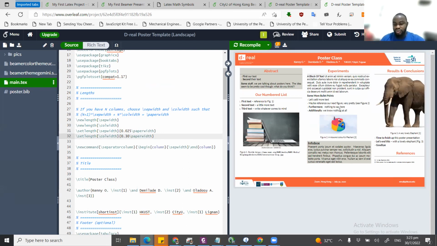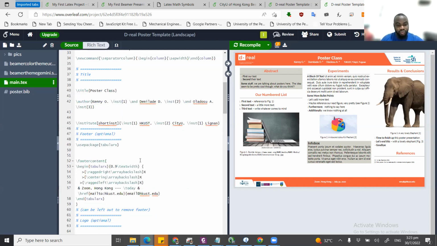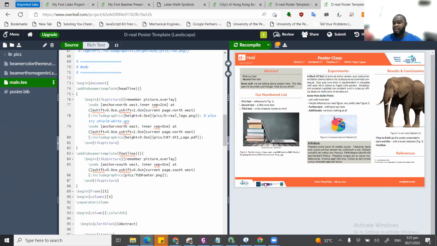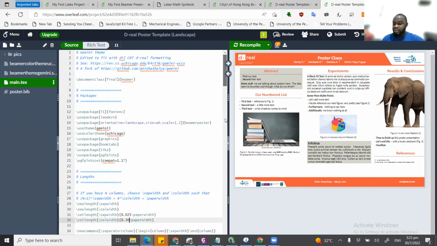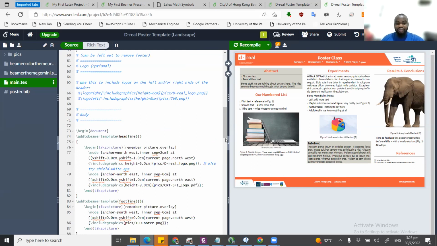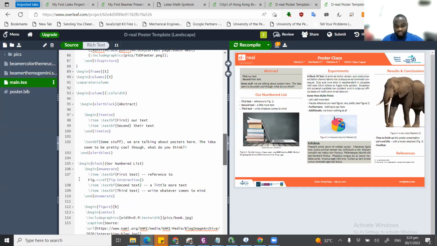After we divided everything into columns, another thing we need to understand is that everything here happens within the columns. The first thing is, everything here is just like a frame of a Beamer class. I mentioned earlier that this is a Beamer, but it's just much different. It's a Beamer and it's just a single slide. Because it's a single slide, everything here will fall between a frame. So this is the frame. The frame starts here and that particular frame ends here.